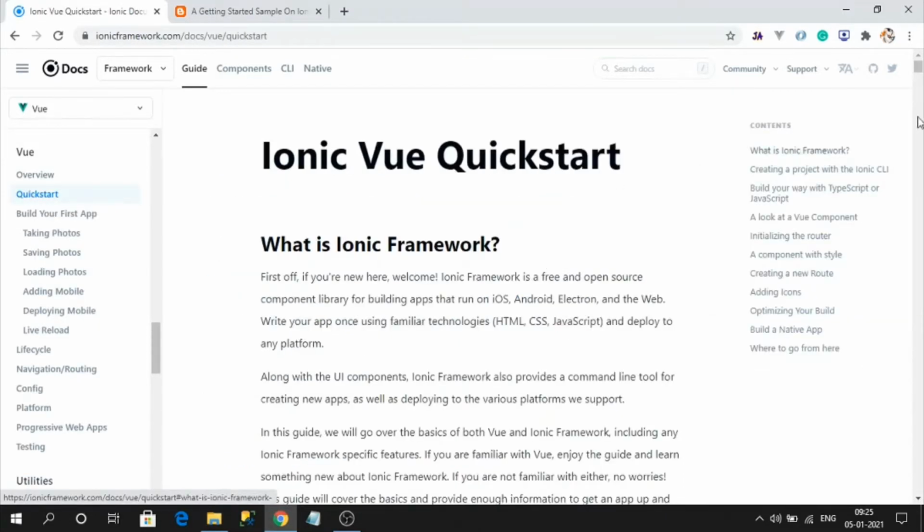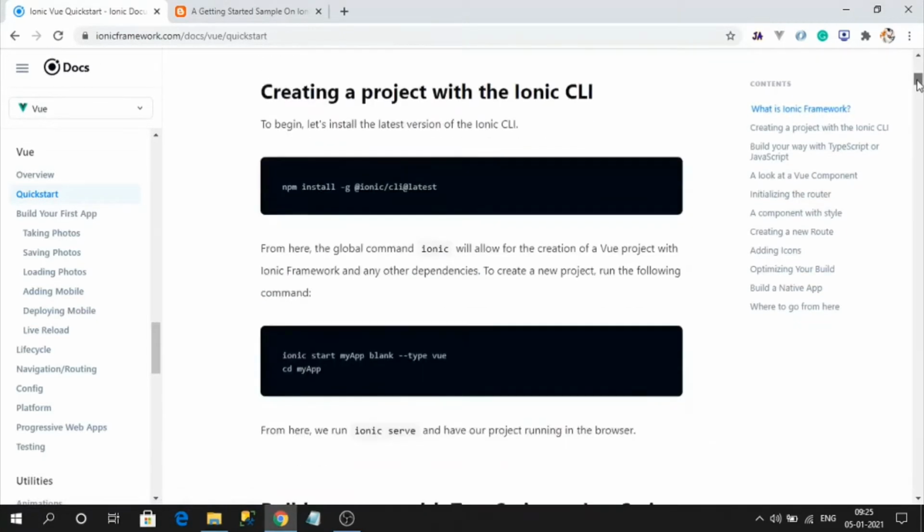Okay, and here if you scroll, the first thing is that Vue.js is newly released, right? If you have already installed the CLI, please make sure to have the latest CLI by running this command. The -g represents that this command will run globally on our local system. So if you haven't installed it, or if you want to update to the latest CLI, please use this command before doing anything else. So the CLI on your system gets updated or will be newly downloaded.